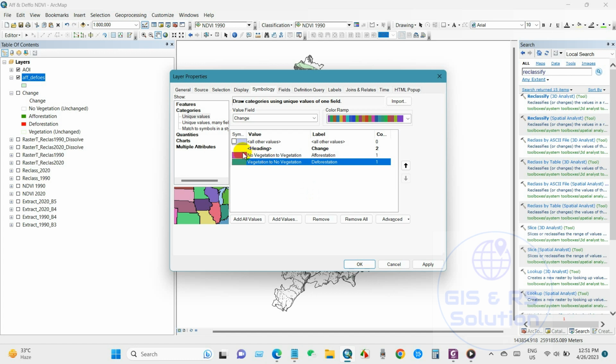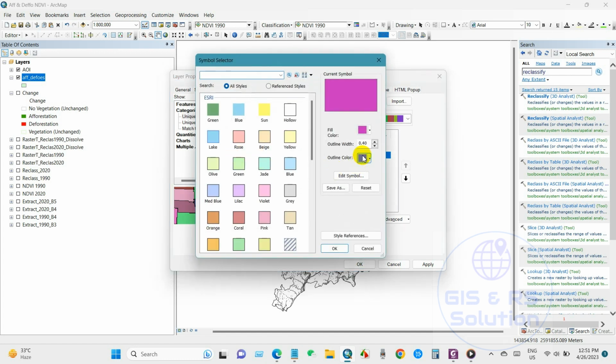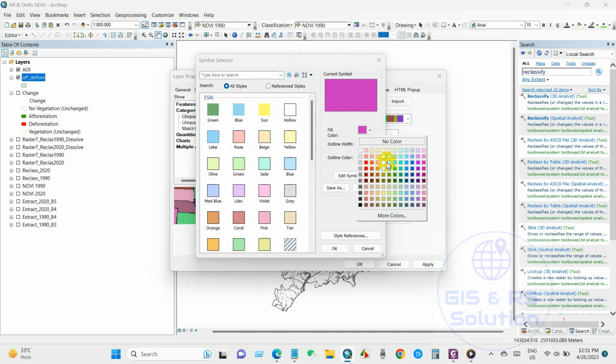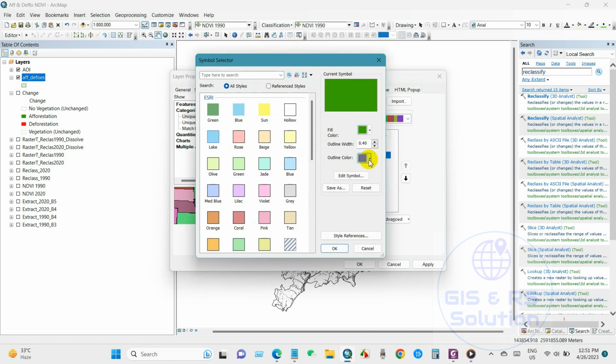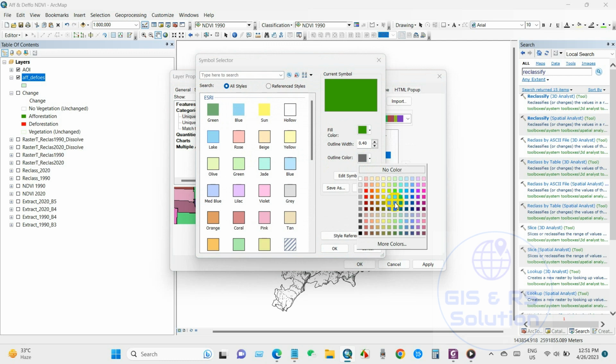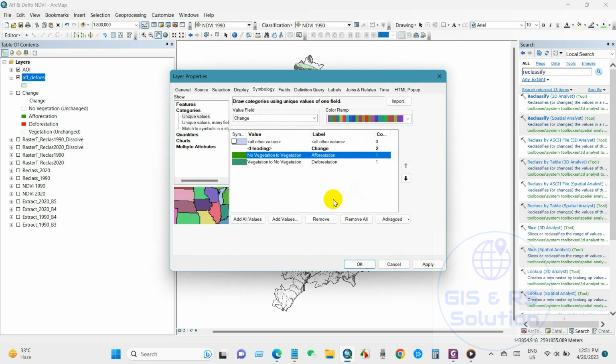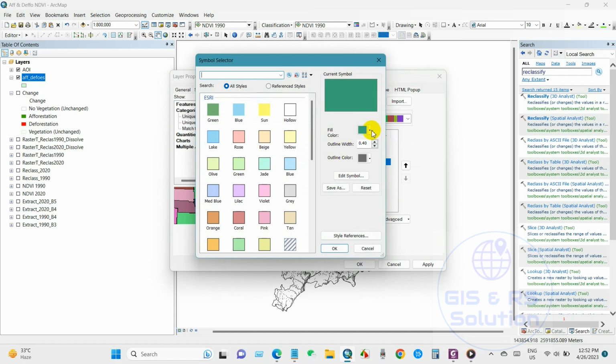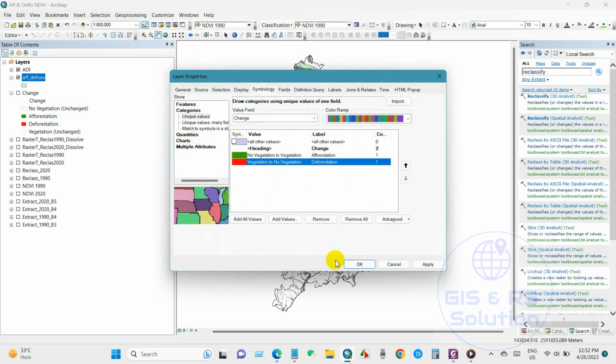And you can change the color from here. For afforestation, I have selected this color, and for deforestation I will select red color.